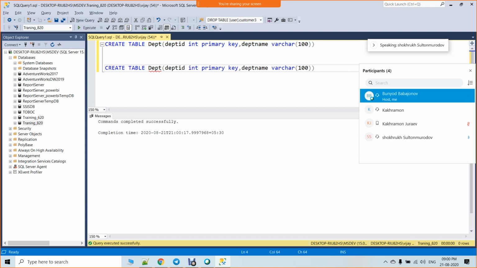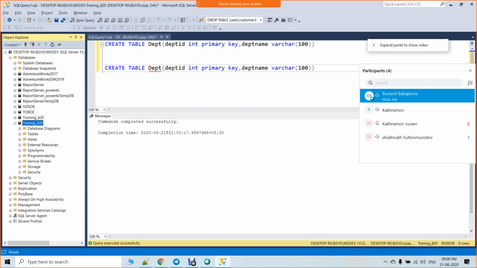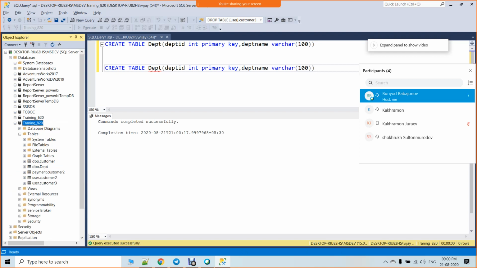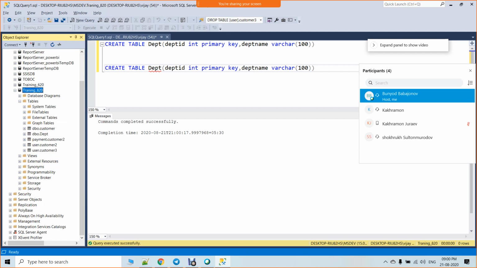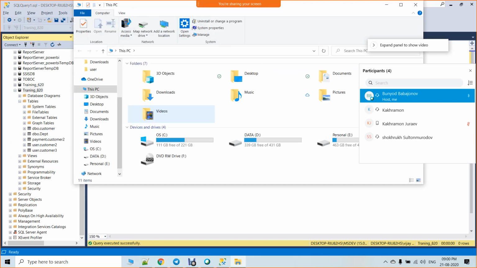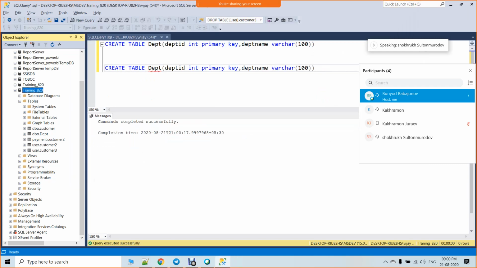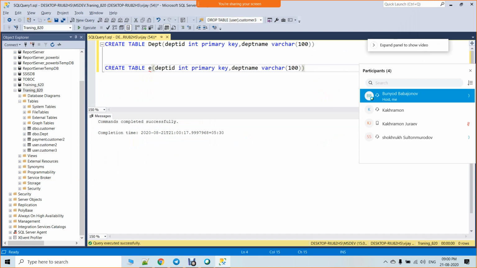But over here you didn't put the schema. It's not mandatory. If you don't put a schema, it will go and sit in the DBO schema. I told you, right? It's not mandatory. If you don't put it, it will go and sit in the default schema. Yes, I remember.